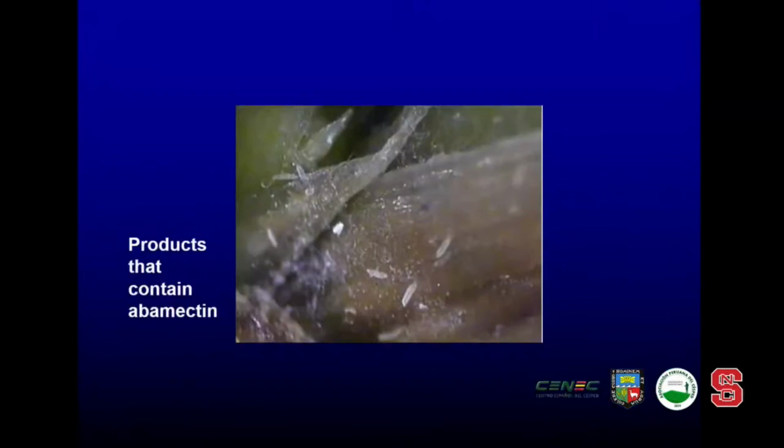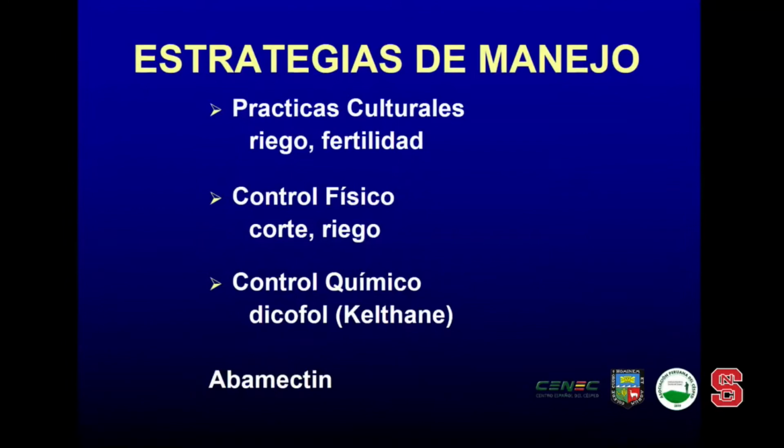What we have found in the last few years as we've fought these more and more is that products that contain the active ingredient abamectin work very well. This is typically available as an EC formulation. It works very well against these mites, especially the ones in warm season turfgrass. And that has been our experience. And we don't see a lot of other options. We know that you can do cultural practices, especially in warm season turf, where you can cut the turf very short. You can water it a lot. You can irrigate it or fertilize it a lot to get it to outgrow the damage. But that's a cultural practice that helps, but it doesn't eliminate them.